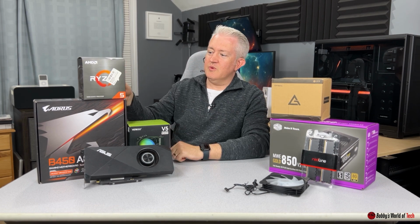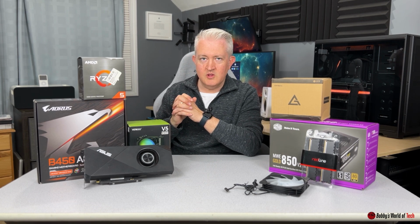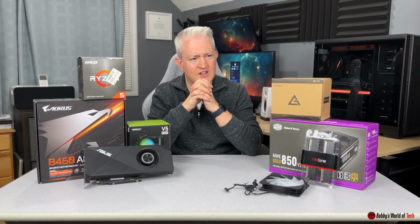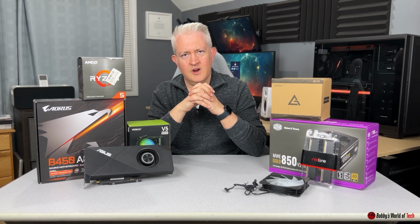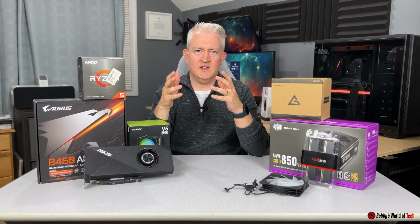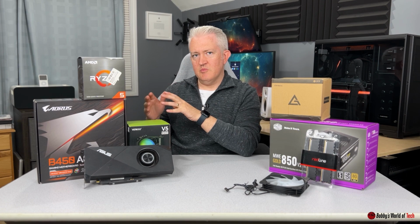The next thing we have is the Gigabyte B450 Aorus M motherboard. He currently has a very budget Gigabyte. I think it's the something D3H. It's very budget. I don't think it has any cooling on the VRMs. Not really high end. He mentioned a couple times maybe trying to get something like a Ryzen 7 or Ryzen 9, and I told him, not a good idea. Don't do that.